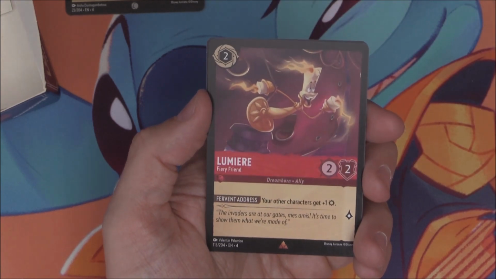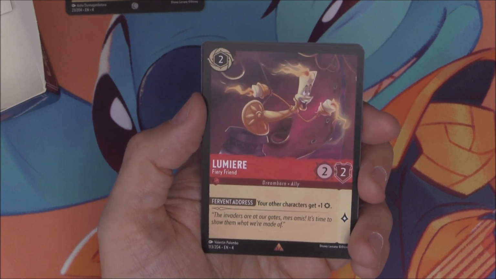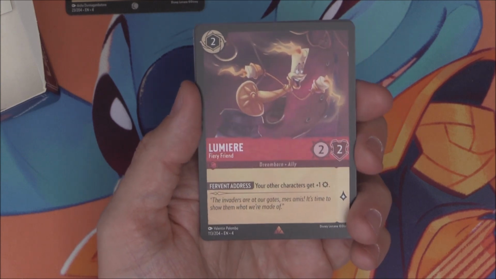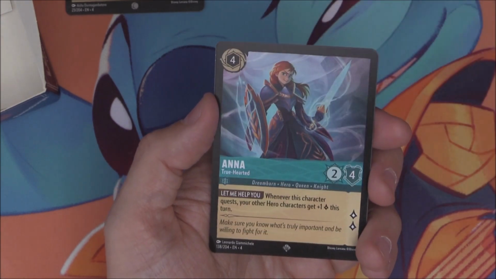Our rare here, we got Illumineer, Fiery Friend. Your other characters get 1 attack. Not bad. That's pretty cool. Nice little extra there from Lumiere into Super.